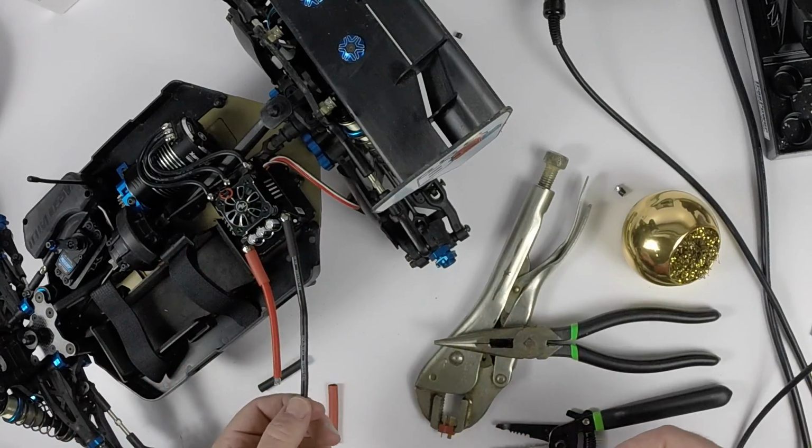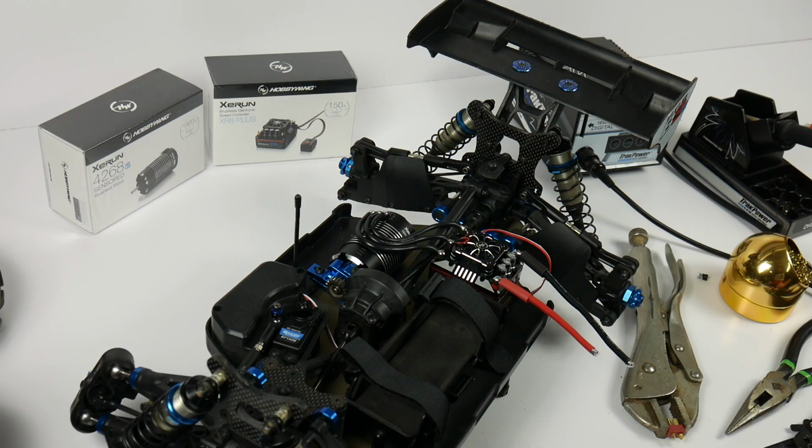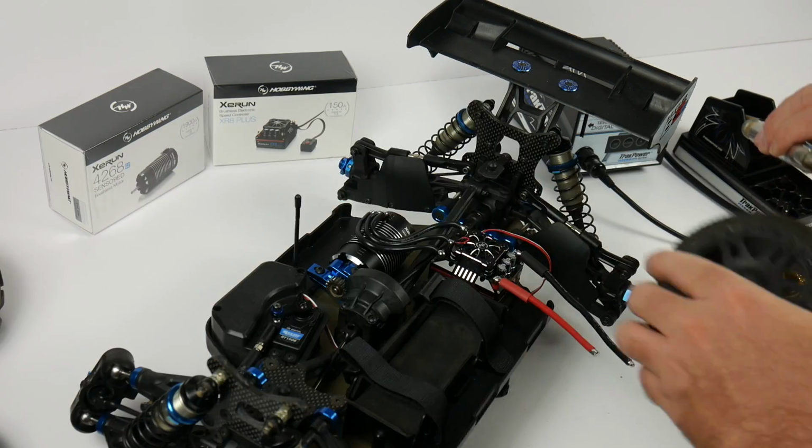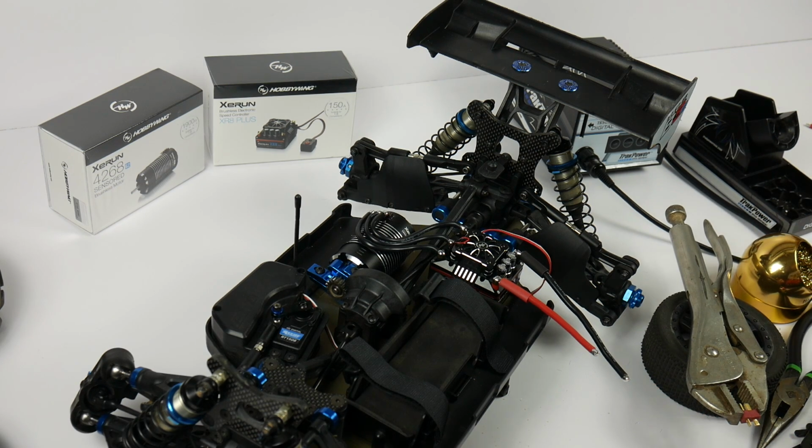There we go. Now let's go ahead and pre-tin our Deans connector. I'm going to set this up on a tire, just have it a little bit elevated. We're going to try and get as much solder on this connector as we can, because that's a fairly big wire.